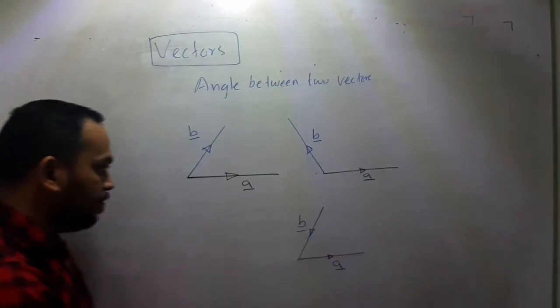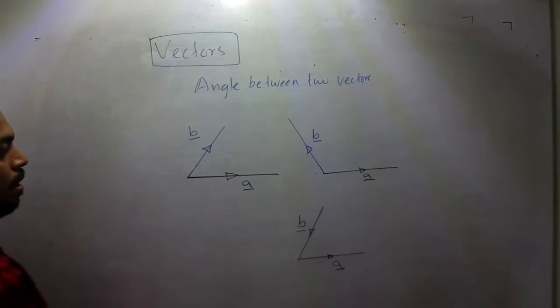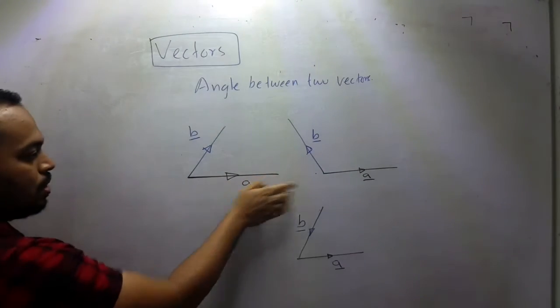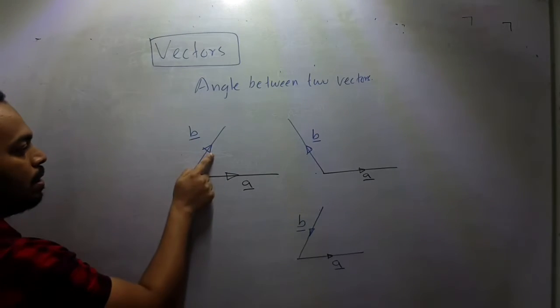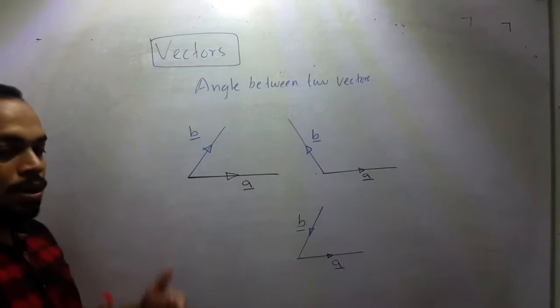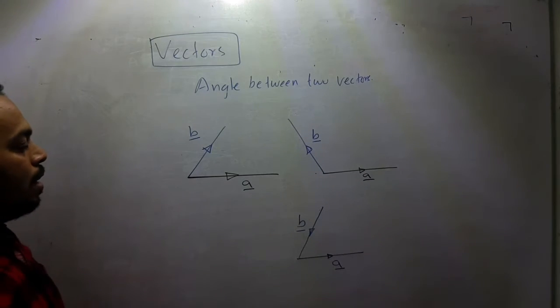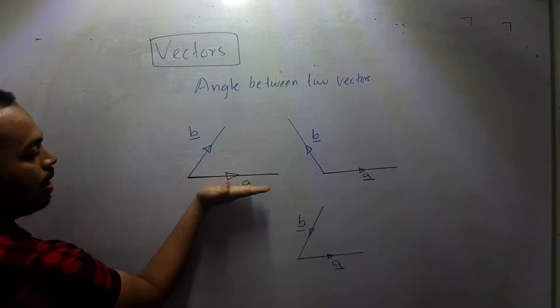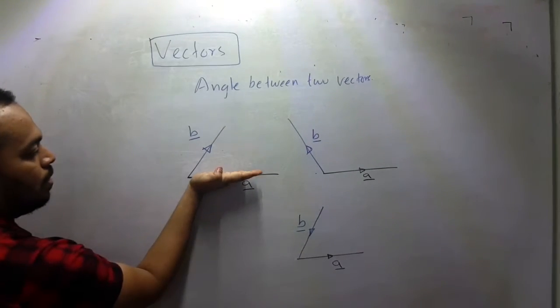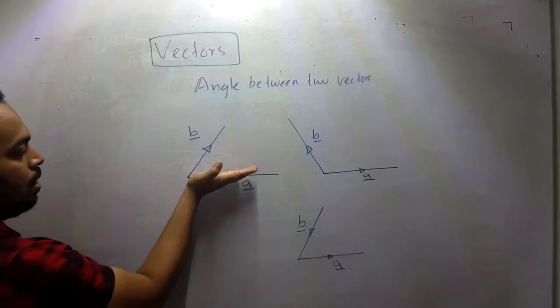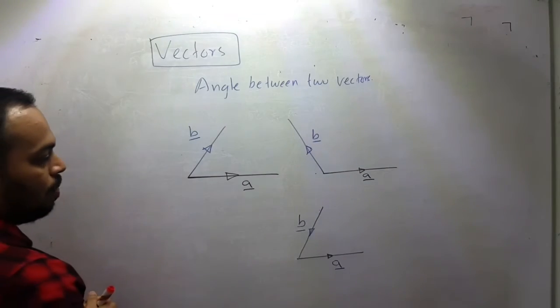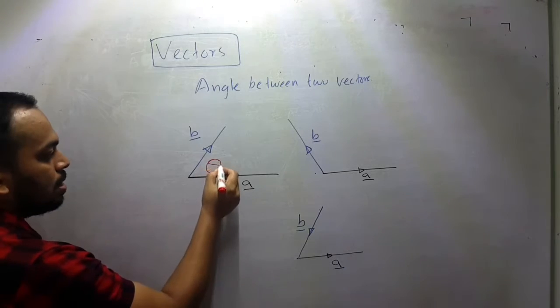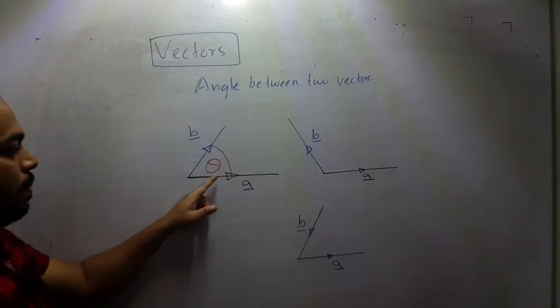I have sketched three scenarios here. Look at this a and b. This a vector is in this direction, you can see the sense there, and b vector the sense is given. So when you define the angle, you have to stick to this convention: trying to find the angle between head to head. Head to head orientation. So we have this vector in this direction, we try to turn this towards the next vector, towards the head of the next vector. By doing that you can get the angle. So for these types of arrangement, the angle is this, this is the angle theta.